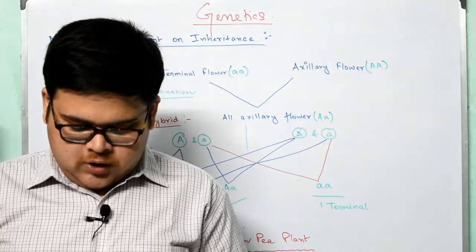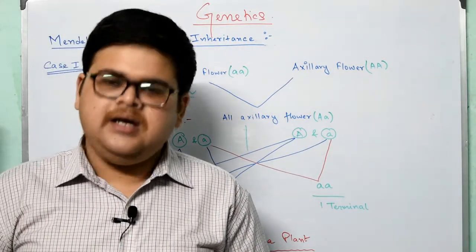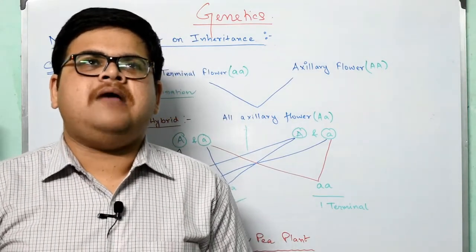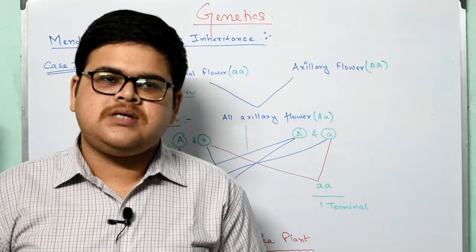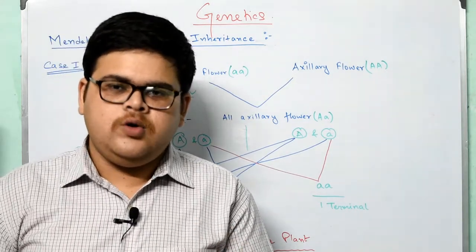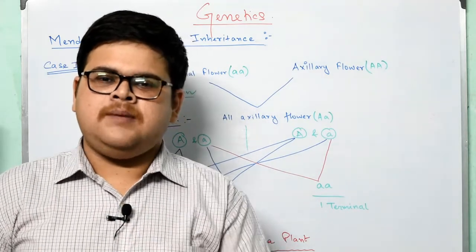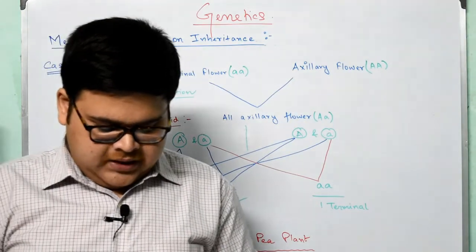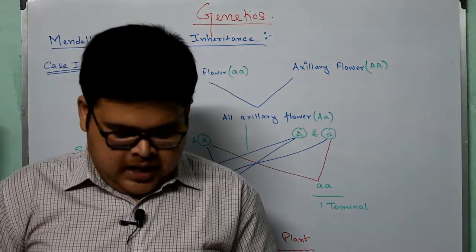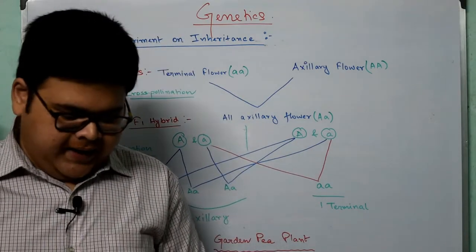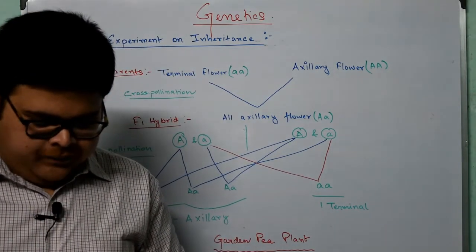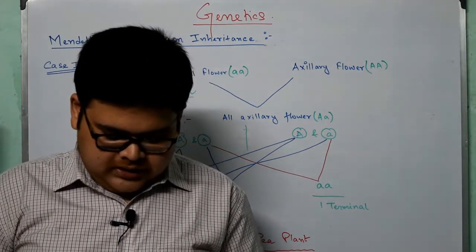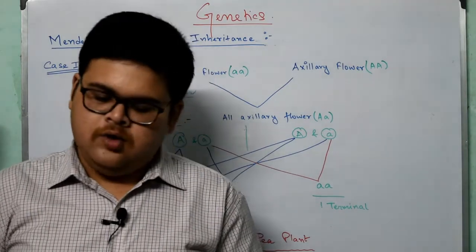The lifespan of the pea plant is short, and many generations can be obtained in less time. If we took a plant with a life generation of 100 years, we could not study its next generation. So Mendel took the garden pea plant. Mendel took varieties of pea plants showing 7 pairs of contrasting features as shown in figure 3.6. He crossed pure breeding varieties, first by taking only one feature at a time — monohybrid cross — and then two features together — dihybrid cross. He tried all seven features and his observations were similar for all.